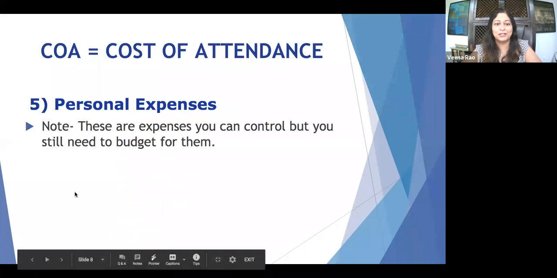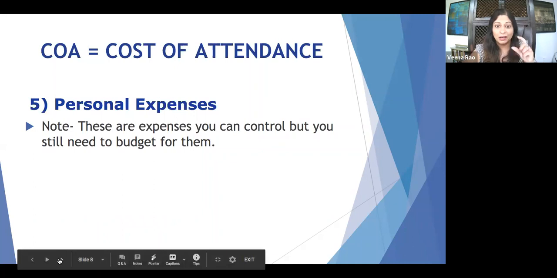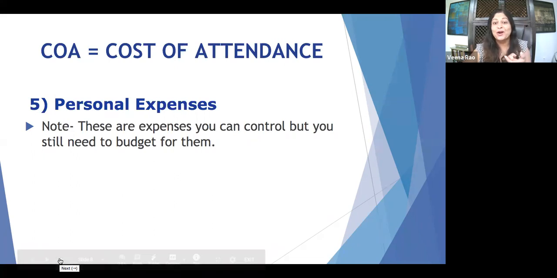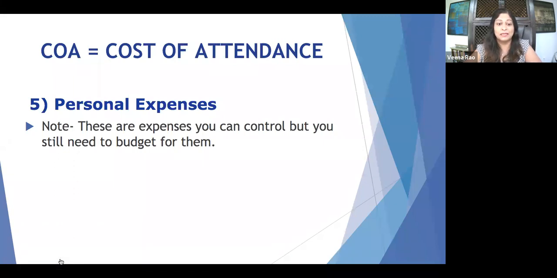Personal expenses, again, are above and beyond all of the other factors we've already discussed. These are the expenses for going to Starbucks, going out for a meal, purchasing tickets for a play, or even football game tickets or something. Whatever constitutes personal expenses, this is an expense that you can obviously control. It could be higher than the figure that they're offering, or it could be a lot lower. So it just depends on how students and families budget for their personal expenses.